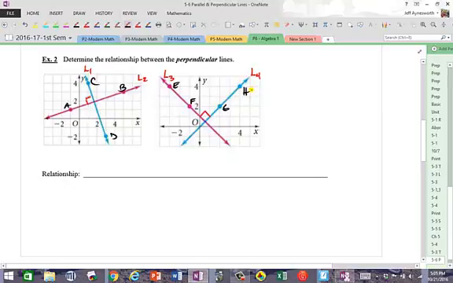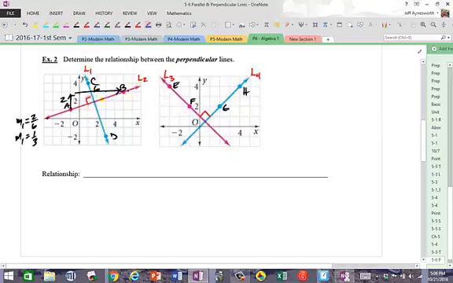Okay, so what's the slope from A to B? So we got to go up and right. You just count. So up 2, right 1, 2, 3, 4, 5, 6. Right 6. So the first slope, M1, is 2/6, rise over run. So M1 is equal to 1/3. Always reduce your slope, or simplify your slope.